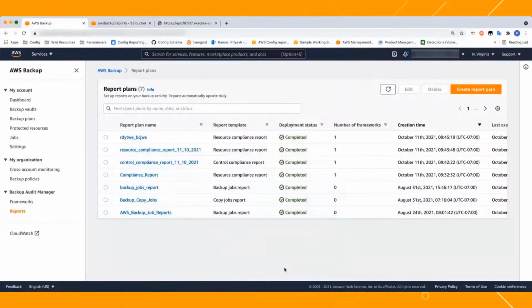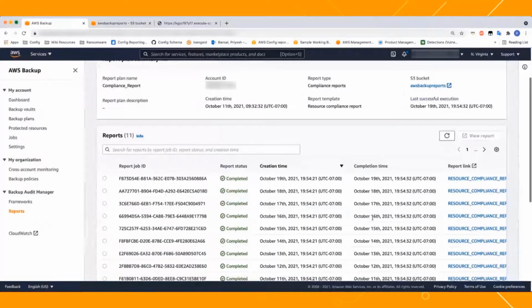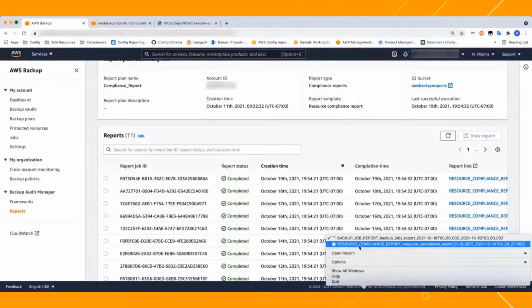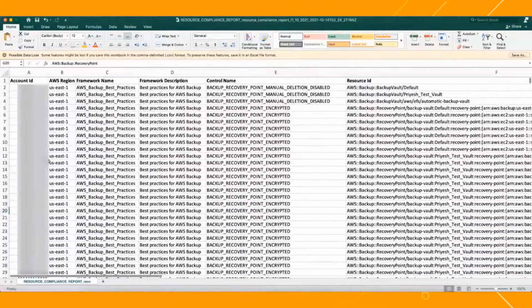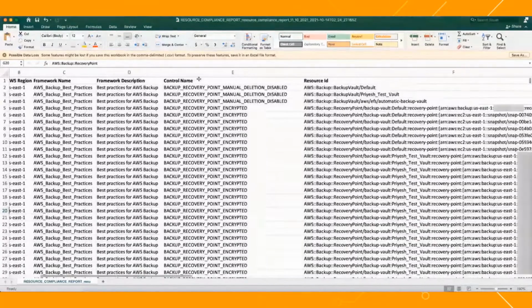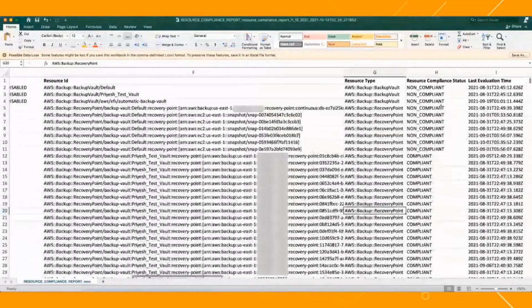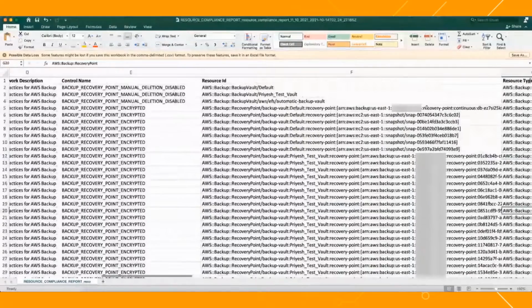Once you have all that set up, it will similarly generate a new report every day and deliver it to your S3 bucket. This is a simple resource compliance report where you can see details such as account ID, framework name, framework description, control name, resource ID, and then your compliance status as well as when the resource was last evaluated.